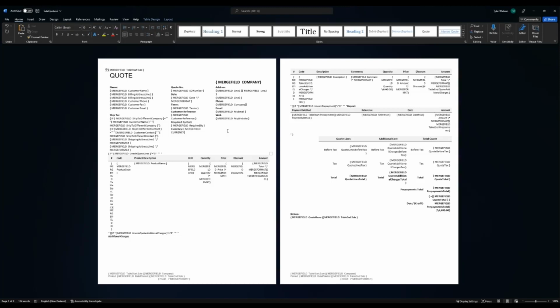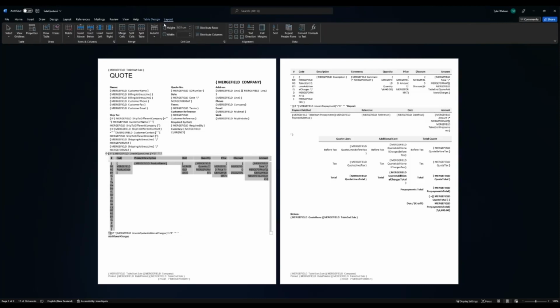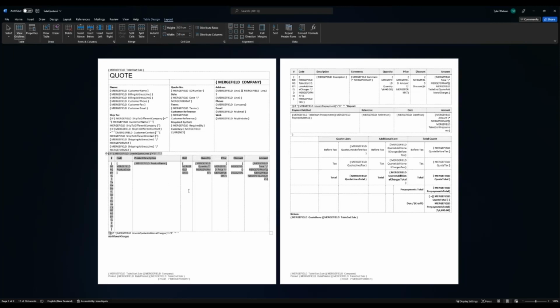So the next little tip I'm going to show you here is a pretty simple one, but I find it very handy. As you can see at the minute, it's a little bit harder to edit your tables and things because we're not 100% sure where the gaps are. Now, if you actually click the table and go to Layout, click View Grid Lines here, this just makes your life a whole lot easier. We can now see every single line that exists within the table and easily move them.